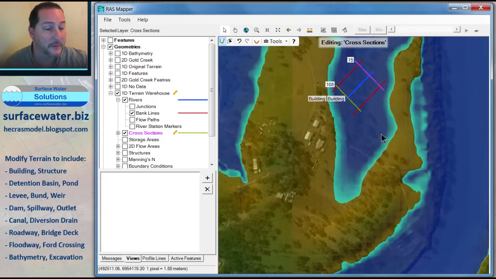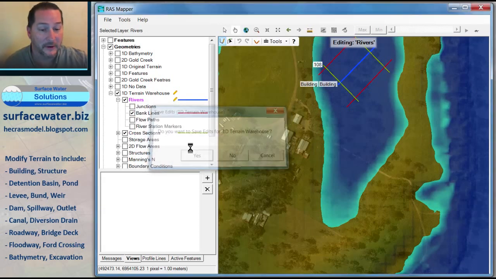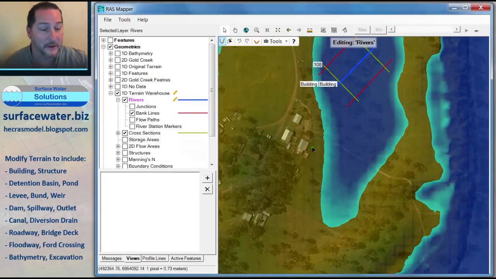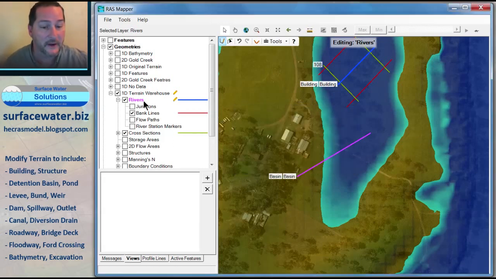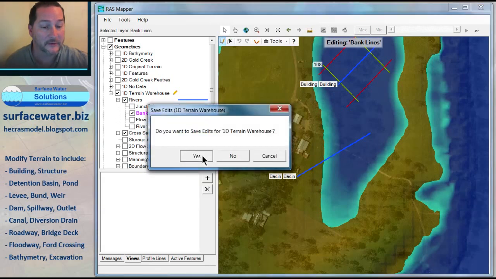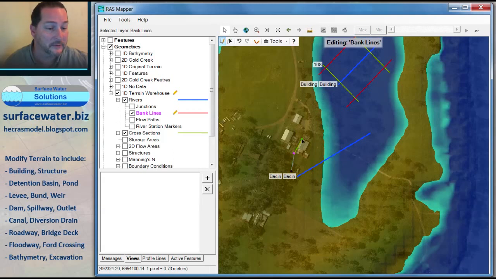Let's say we need a detention basin as well. We're going to use the same concept, making a river, and we're going to do this about 100 times here, where we start editing, and then once we have the edits in there, we have to stop editing, save the edits, and start editing again. So if my detention basin has a center line that looks something like this, I will call this one basin. We can now define with the bank lines the extents of the excavation. This will be the outline of my basin, and I'll make this somewhat rounded on both sides, and then we'll put in some cross sections.